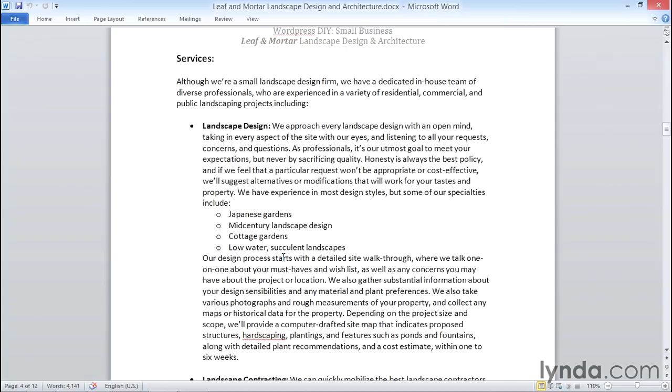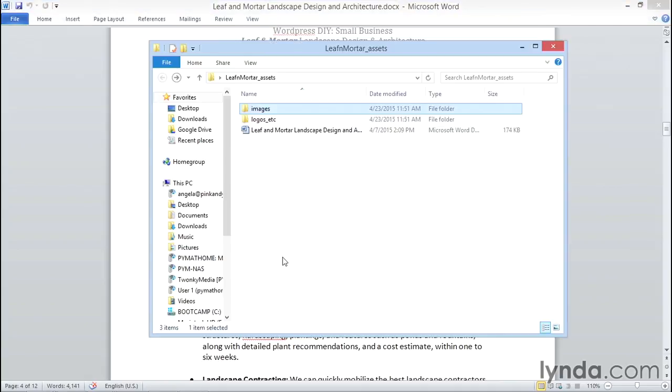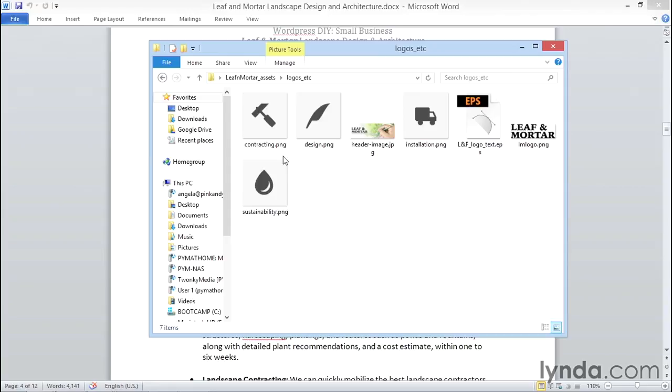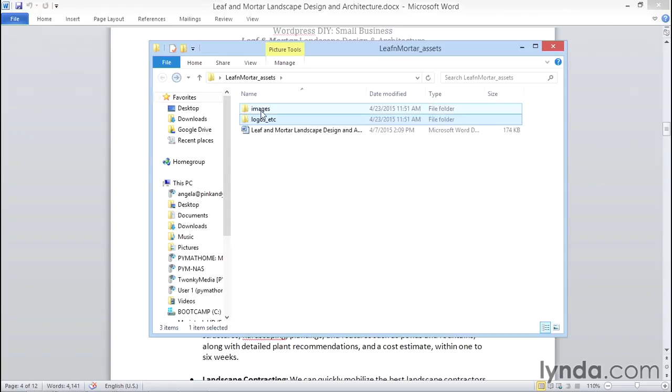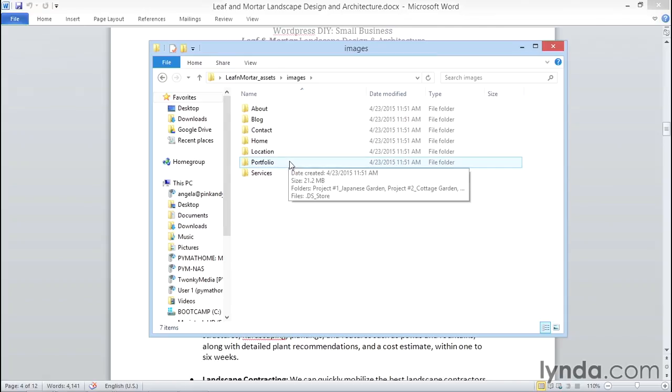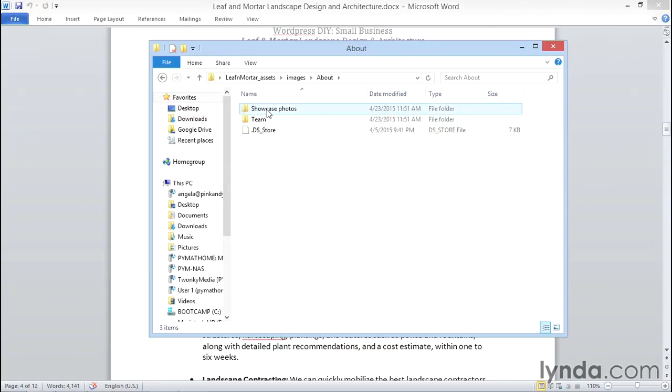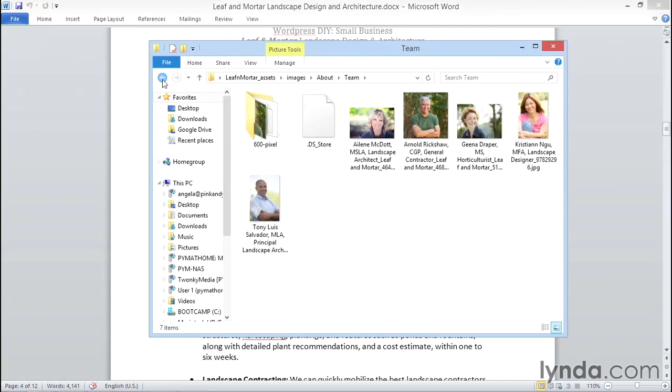As you build out content in your word processing application, you're also likely to want to add in images or other media items. To simplify this process, I like to place the document or documents for all the content that you want to place on the site in a folder together with everything else I need. So here you see I have a folder that has all the logos and images and everything that's going to go on the front page, as well as a folder with all my images and media items for each individual post. So here they're broken down into the About page, where we have images for the showcase photos, and we also have images for each of the team members.